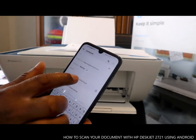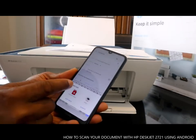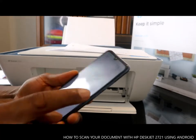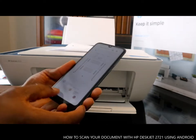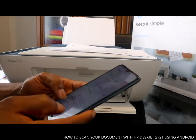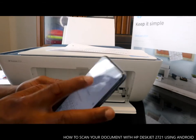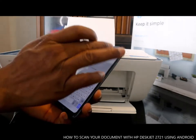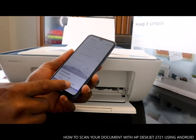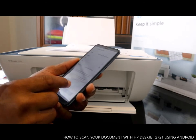What we want to do is send this as email, so click your email. Once you click your email, the document will go to your email straight away as a PDF attachment. These are the documents we are sending — first one, second one. Enter the email address of whoever you want to send this to. I'm sending it back to my own email address. You can send without any subject — it's a PDF.